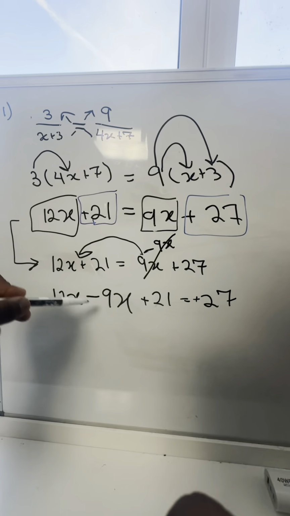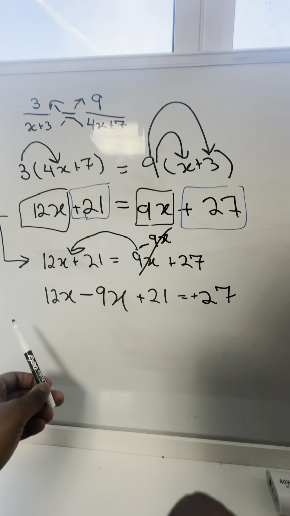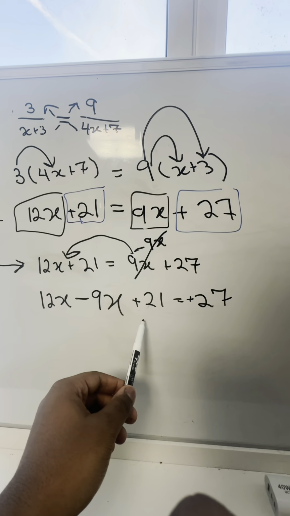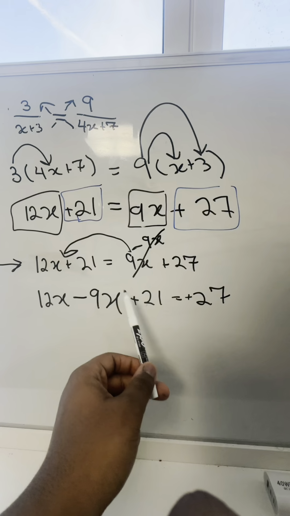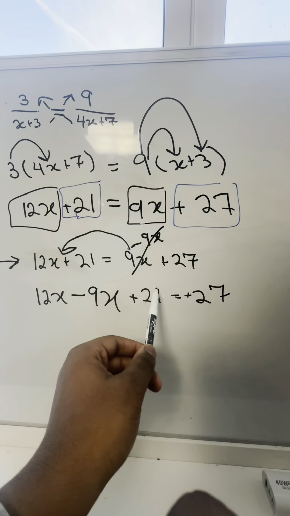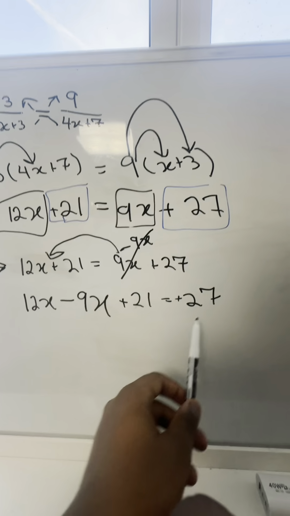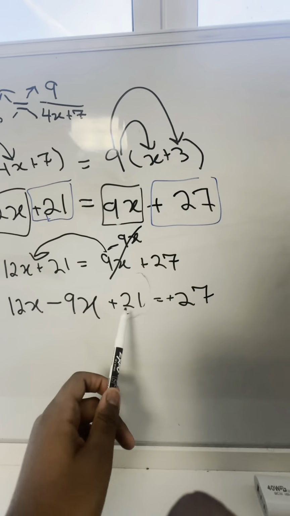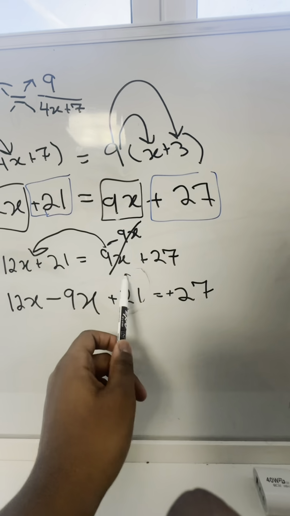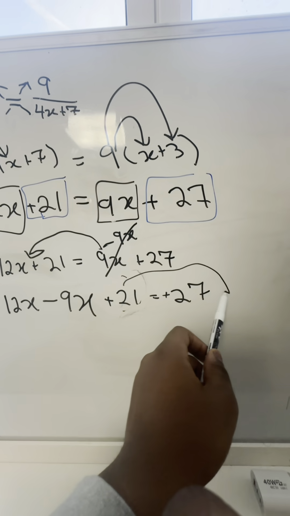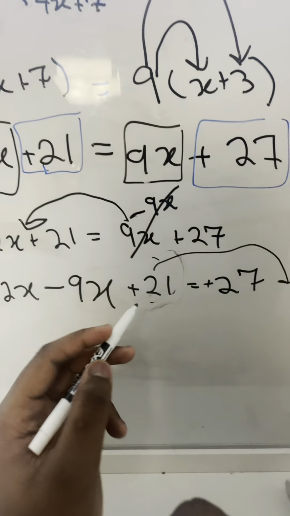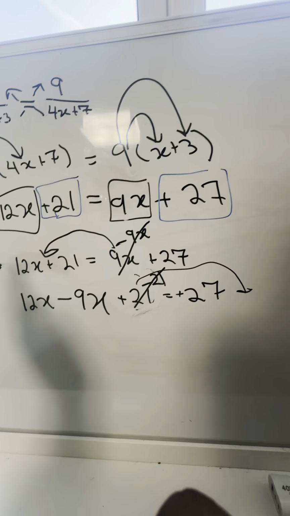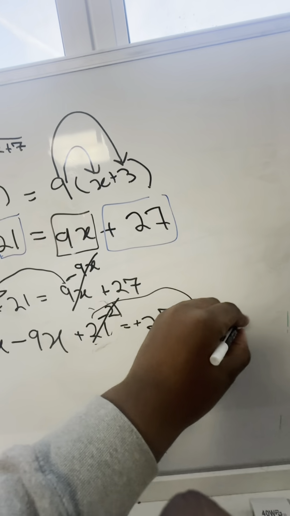So after you do that, I've moved the 9x, and this is what you have so far. We have the x's on both sides, and the whole numbers are still here. There's a 21 on this side, and then on the other side of the equal sign, there's 27. Before we move the 21, between these two, the 27 is bigger, so we're going to be moving the 21 to this side. To get rid of a positive 21, you have to subtract 21, and it cancels out, right? So you have minus 21.